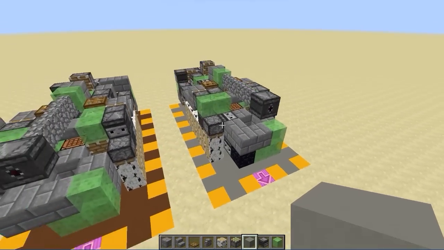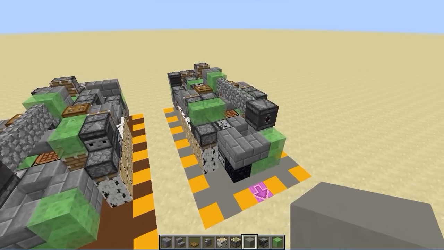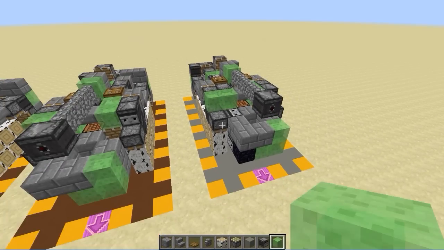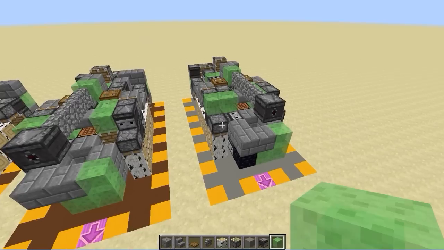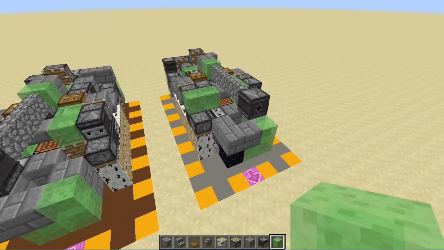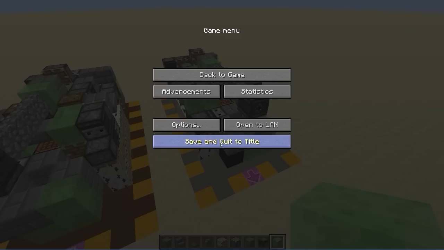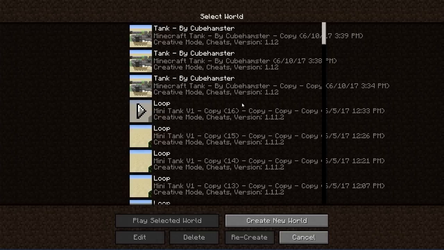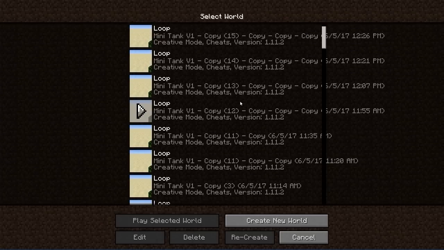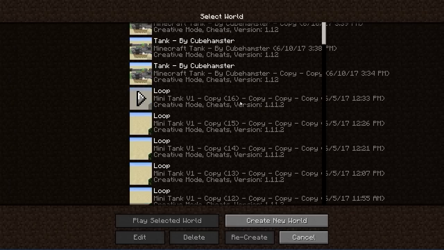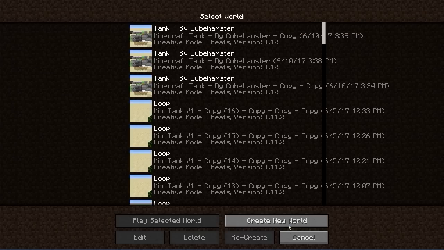Actually, there's one tiny thing we need to do. Now, before you start this thing up, there's one important thing that we still have to do. And that is, before we start it, you should make a backup. You can do this by going to your Minecraft folder and just literally making a copy of the world. I use this technique a lot because things tend to mess up if you forget a block or something along those lines. So make a copy.